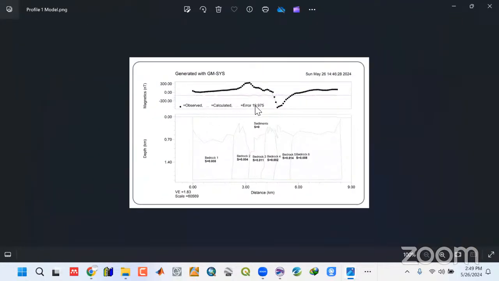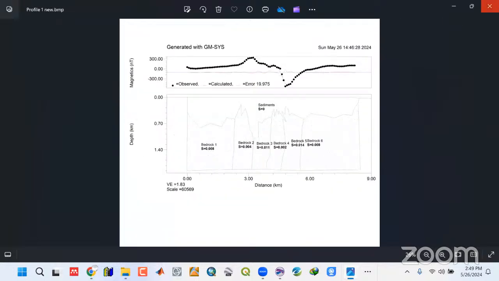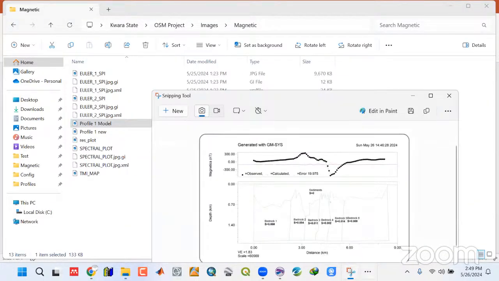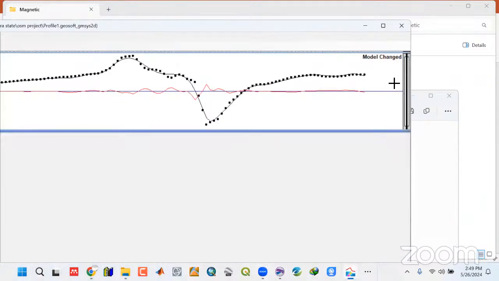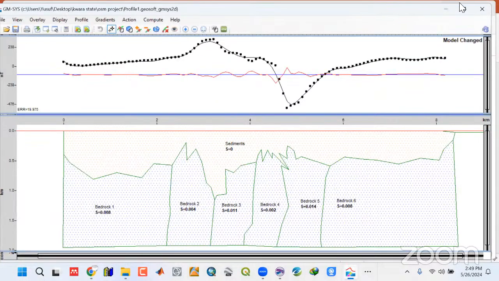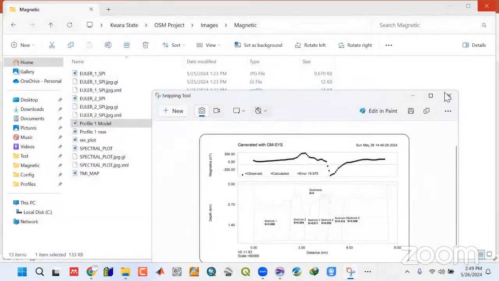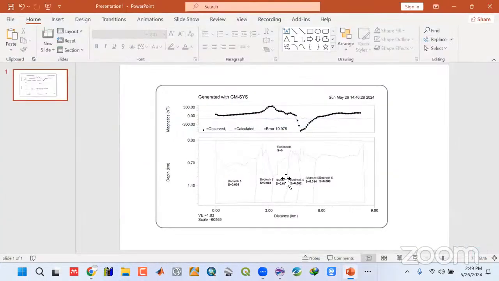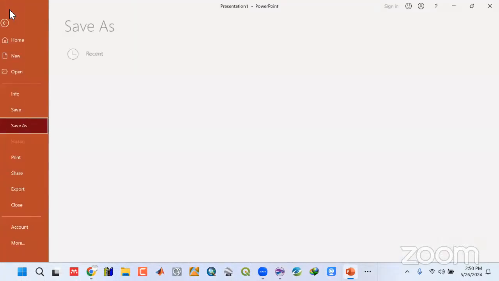This is the observed, it's calculated, the error is there. You can see the factors are there, the length, everything is there. It's what you have. And play with it. So close these other ones. Save, then we'll close. Of course, you can save this and then add another one if you want to.